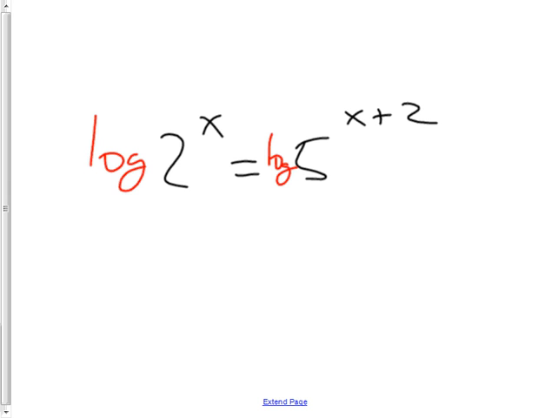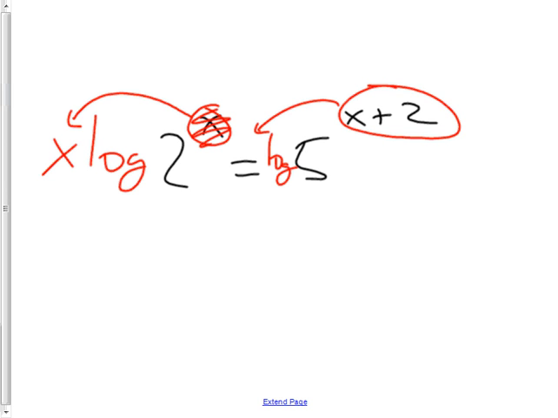So, know what to do. You can do this. You're only one step away. Yes! That can go down to the front. You remember the rules on logs? Now that it's a log, you can put the x down there. And this can go to the front of that.